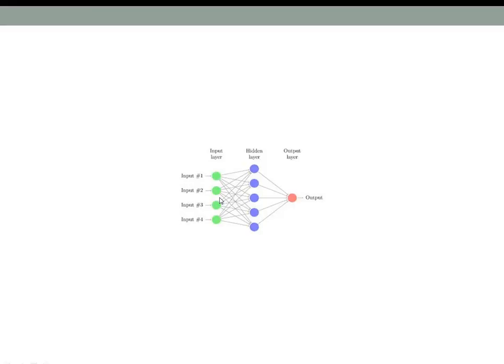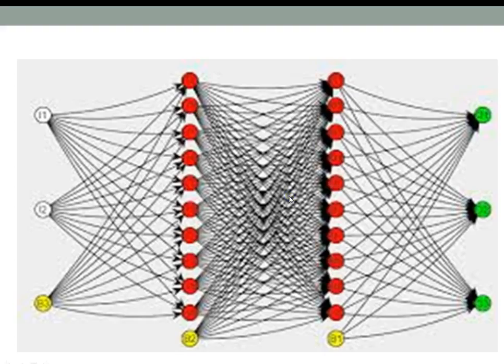So if we had the pixel example that we were talking about before, where we had a 20 by 20 image, how many of these green neurons would we have? 20 by 20, right? 400. So we'd have 400 here. Okay? And then we'd have a hidden layer here. It's just another layer. And then we'll have an output layer. Okay, here's another one, a little more complicated.